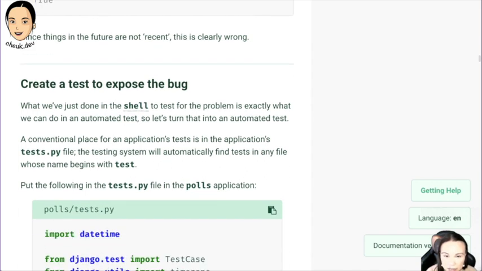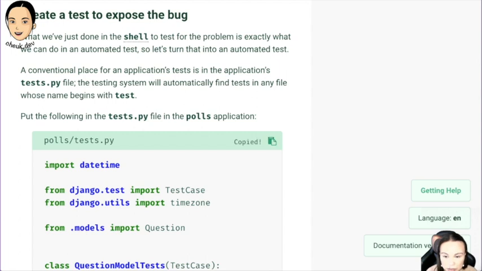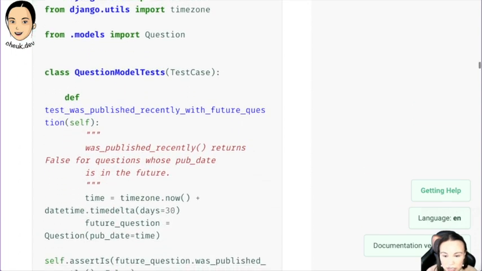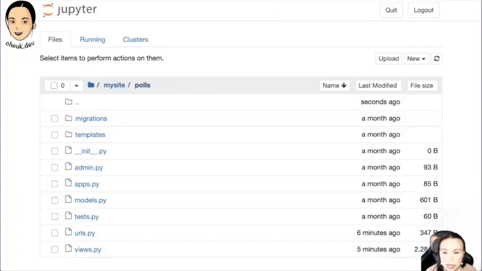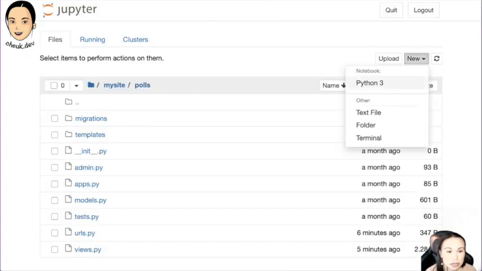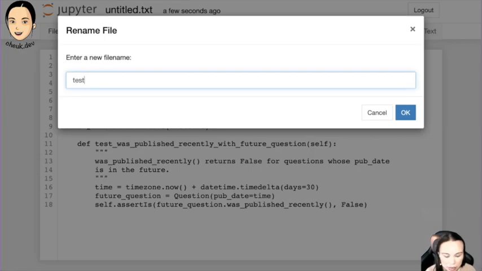We have to write a tests.py in your application. So let's copy this and create it, and then we can have a look. Let's go back to our posts app, and this time we need to create a new tests.py, right?